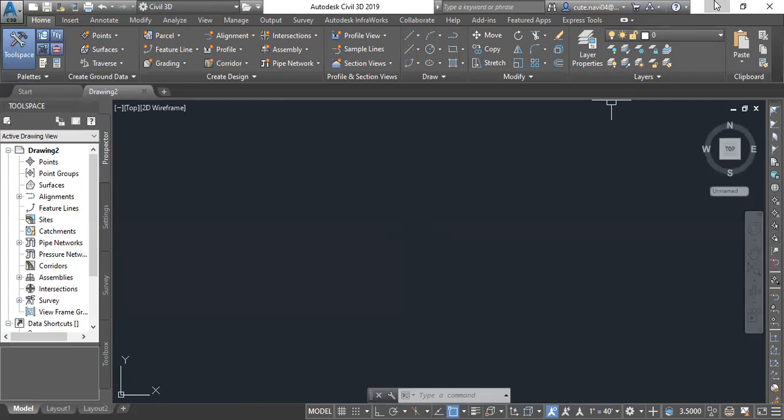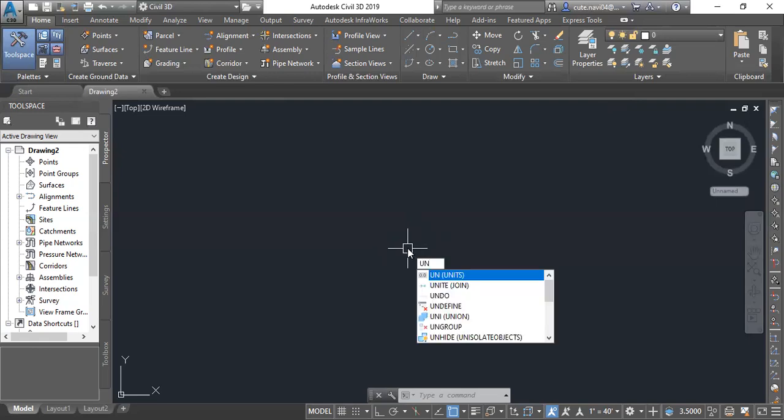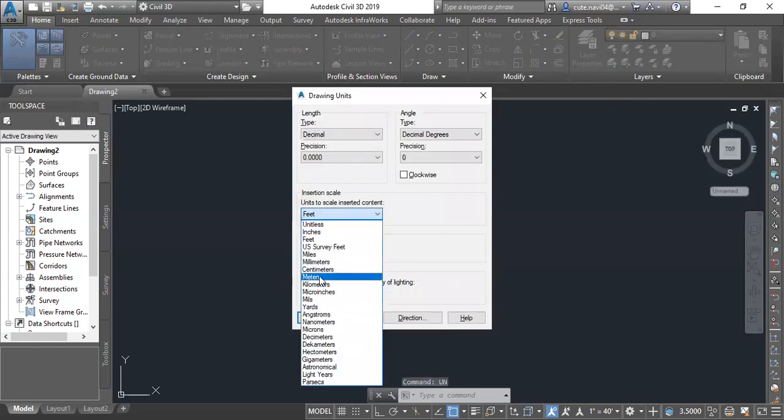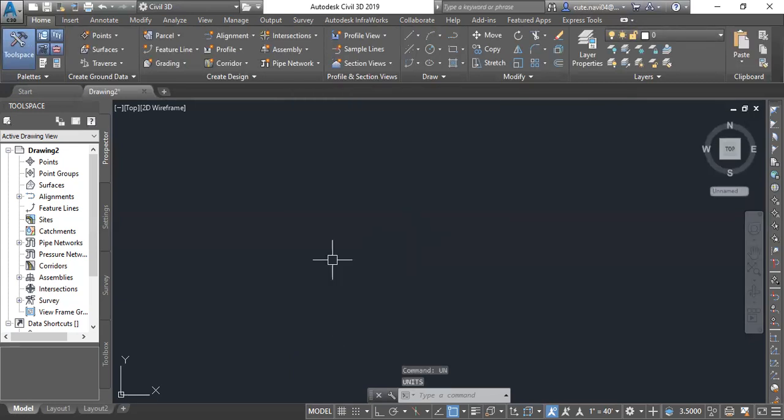So what am I going to use? For meters, you need to use metric. For feet, you use imperial, but it doesn't matter if you are familiar with that. I am in imperial now, like feet, but I can change units from here. Meters or feet doesn't matter, but it is good to use imperial for feet and metric for meters.